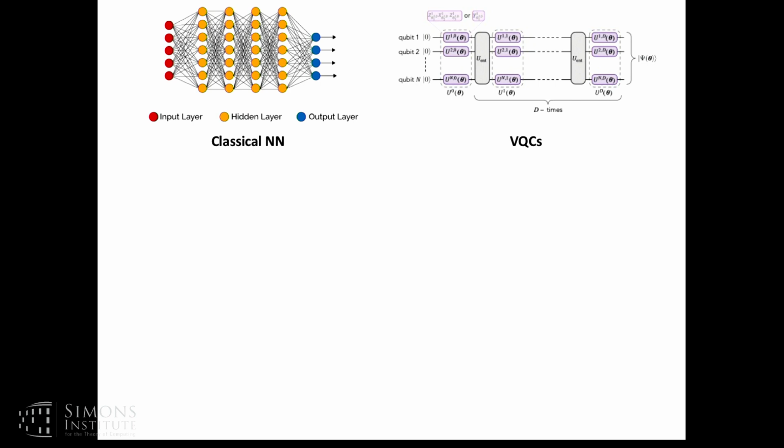And on the right-hand side, this is the variational quantum circuit. What you should imagine is that you have maybe a single layer of single-qubit gates, parameterized by angles, like Pauli rotation gates. You have another layer of entangling gates, and so on and so forth. And of course, you have input and output on both sides. Both circuits are variational. You might try to solve some optimization problem or some machine learning type problems. So they're very similar to each other.